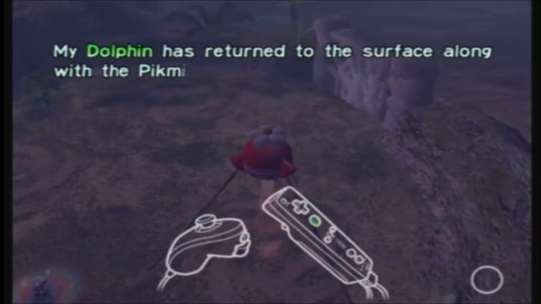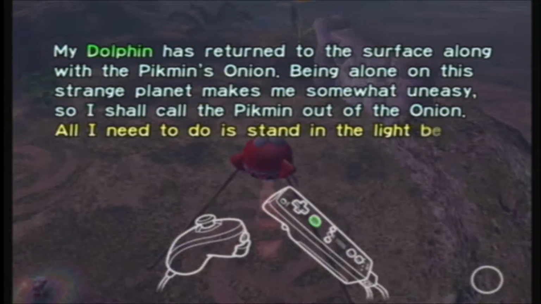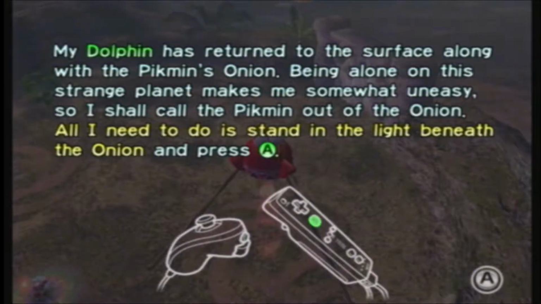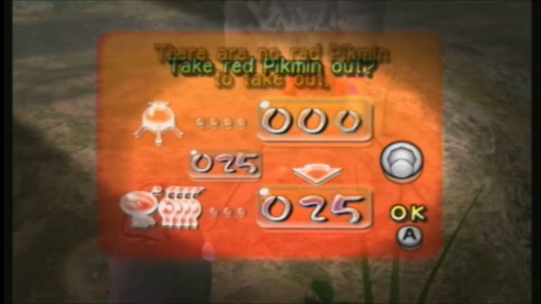Anyway, my dolphin has returned to the surface along with the Pikmin's onion. Being alone on this strange planet makes me somewhat uneasy, so I shall call the Pikmin out of the onion. All I need to do is stand in the light beneath the onion and press A. Breaking the fourth wall slightly, but you know, that's Pikmin. So we can call out a Pikmin, but just like that.